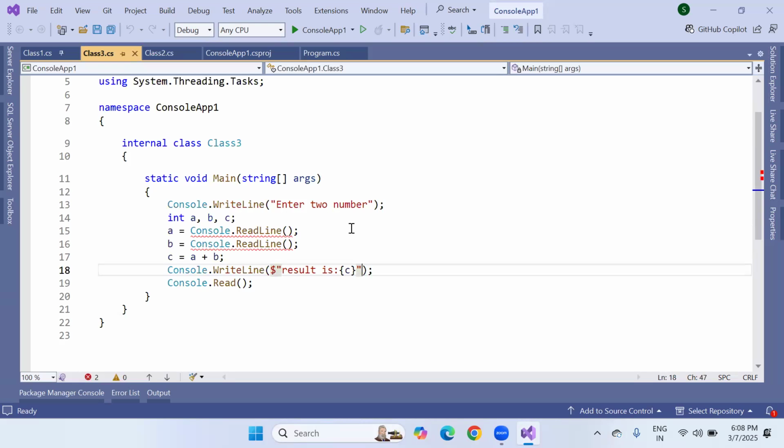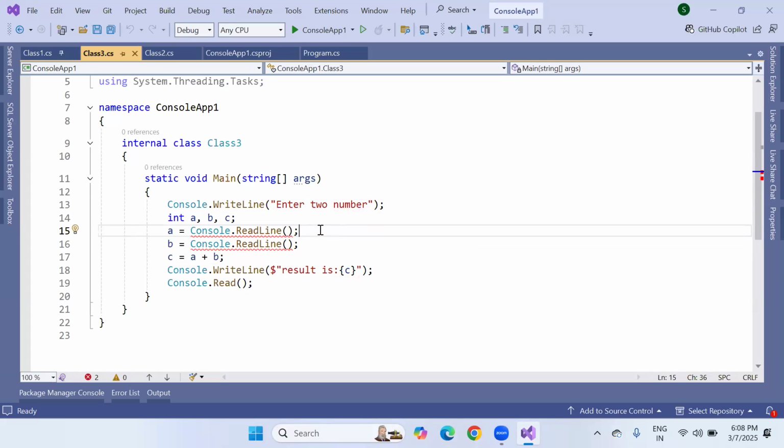But in the last program, if I try to accept input values like two numbers, int a, b, c, three variables I declared as integer type, I would like to convert these string values into integer type, because in C#.NET by default all the inputs we accept at runtime are treated as string format.